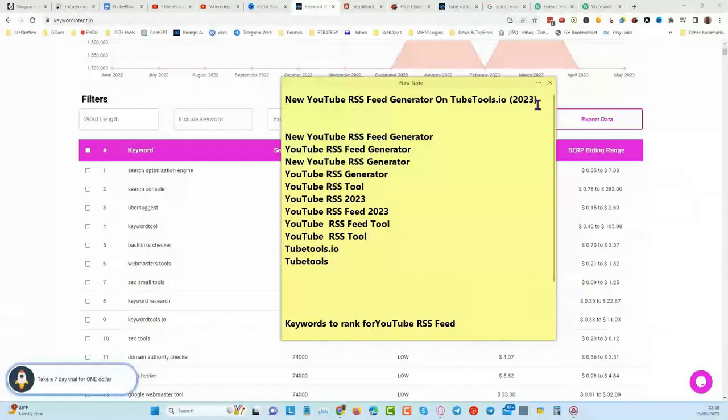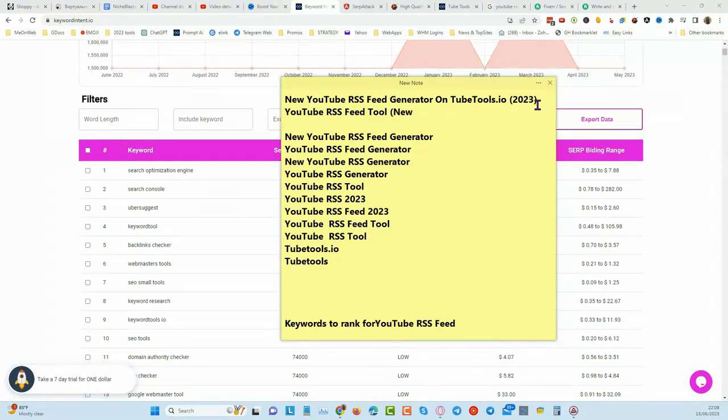If I put in here, if I do something like that, then you can see what I've done here is I've taken the second part of my title, put it into brackets. But it's got a completely different meaning from here.